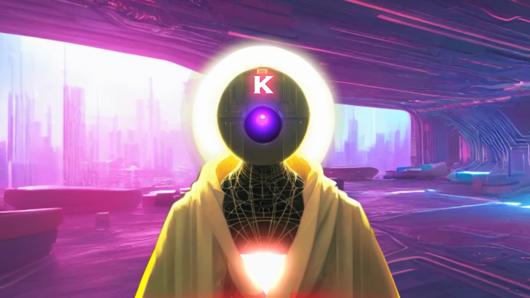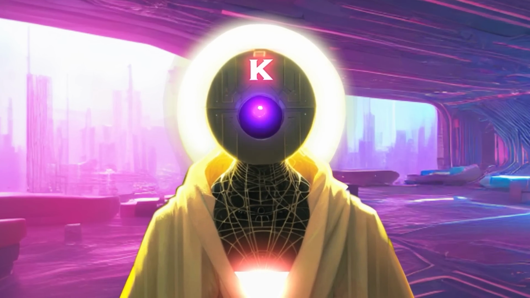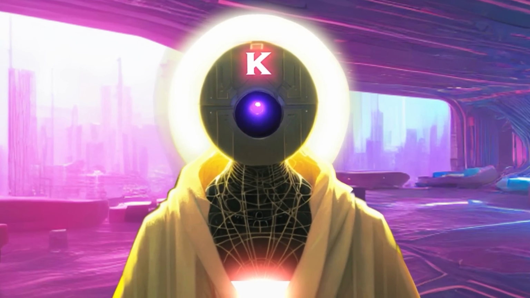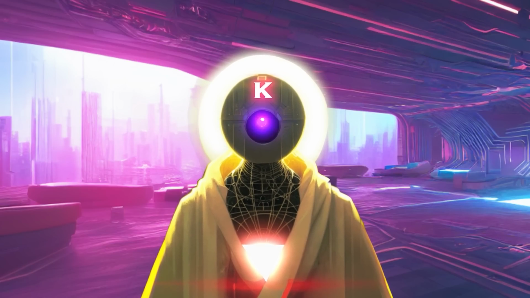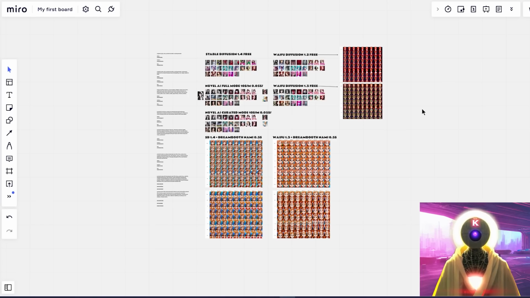So this video will be the ultimate comparison guide for any of you that want to generate anime images with Stable Diffusion. That being said, let's begin the video. First we're going to do the comparison of all the models, and then in the second part of the video I will show you how you can install Waifu Diffusion 1.3 on your own computer, and then how you can use Dreambooth to train your anime images using the Waifu Diffusion 1.3 model as a base, and then I will show you how you can use NovelAI to generate your images.